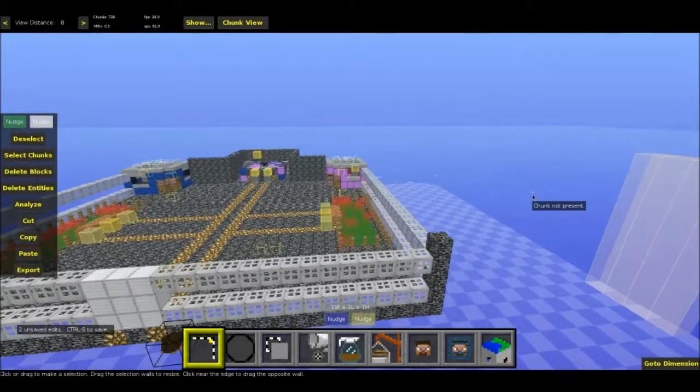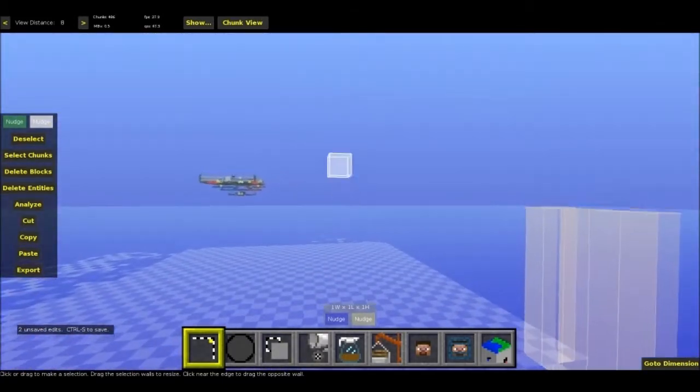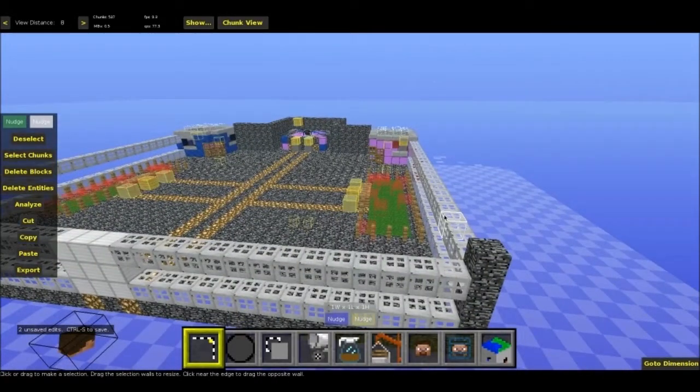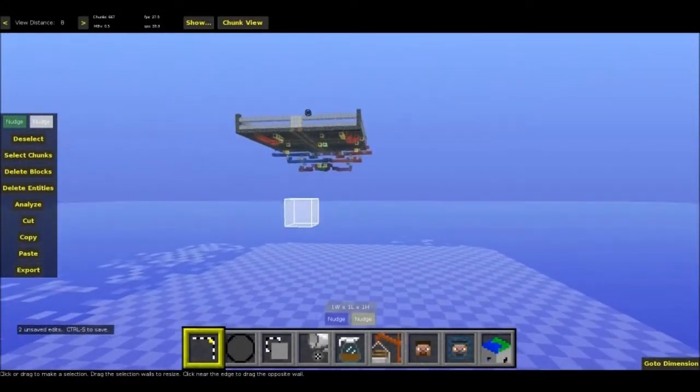Welcome back to the Castle Defenders, Let's Build a Map series. Last episode we got the spawn platform done and all of this stuff here. So this episode we're actually going to get to doing the map.